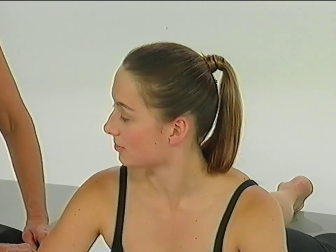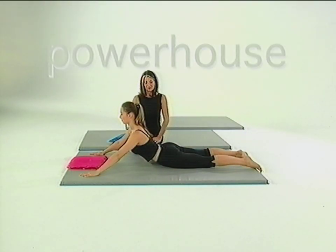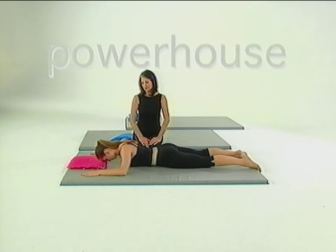And back to the center and turn the head the other way, supporting all the time here. And then on an out breath, lengthen and lower back down. And relax.